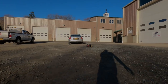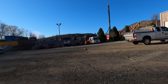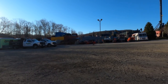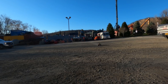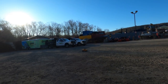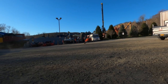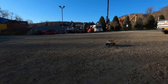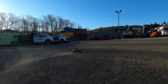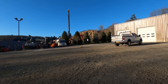Flip again. That MIP differential is a godsend. Recently released, really, really nice. I definitely recommend getting it. I see some guys going brushless in their Monster Beetle or Blackfoot now with the MIP diff, but I'm not going to go brushless. I'll stay brushed and keep it feeling like it did back in the day.